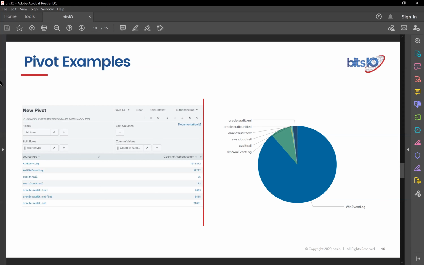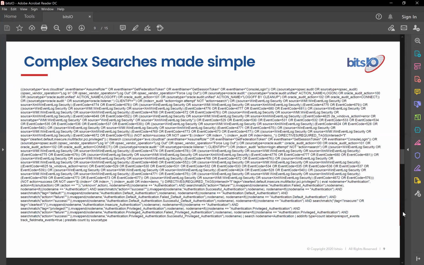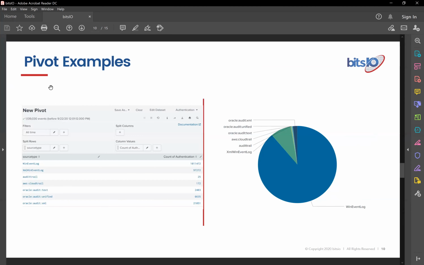Business users can definitely use this when you don't know how to do the searches, or if you don't want to write complex searches like the one I showed before. You definitely can utilize pivot. That way you can just click through a guided type of setup where you can get your reports and dashboards done pretty quickly.